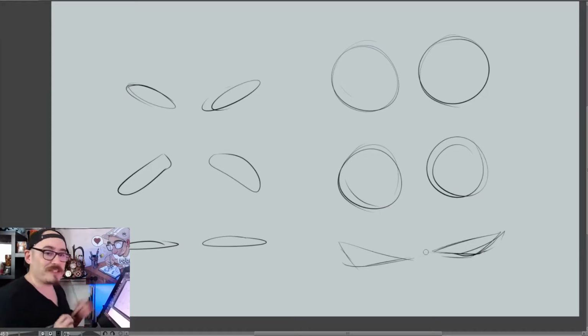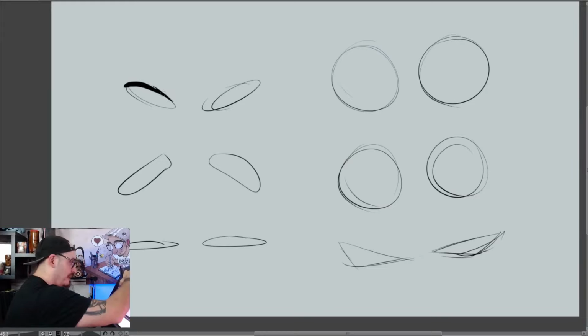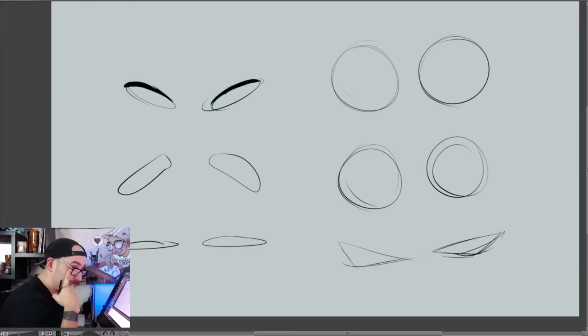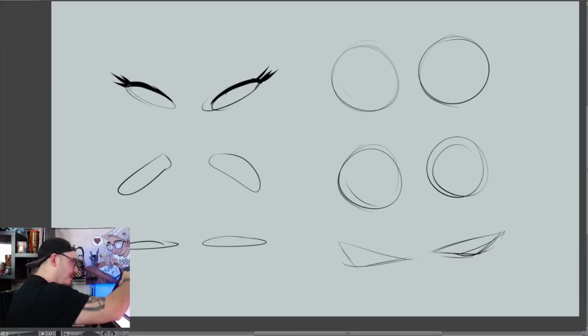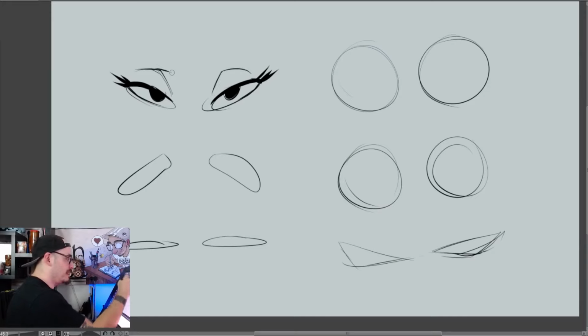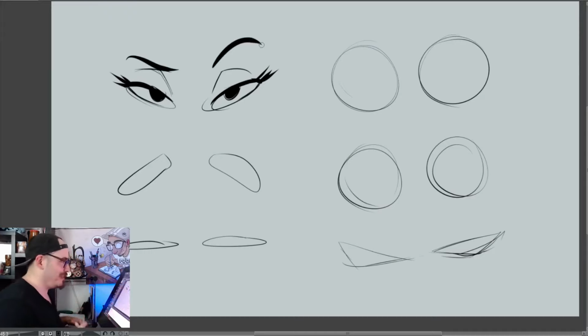Okay? So the first eye that we're going to draw are these. And we're going to do the same thing that I said. Thicker upper line of the eye, or the eyelash line. That's why you make it thicker. Going to give it some eyelashes. Nothing too complex. A little bit thinner line inside. And then we have the eyes, which can be just black dots. That gives you nice little sensual eyes. And if you start adding other elements like eyelids and eyebrows, now you can get flirty looks, now you can get sexy looks, now you can get different elements like that. So that's one way that you can go about it.